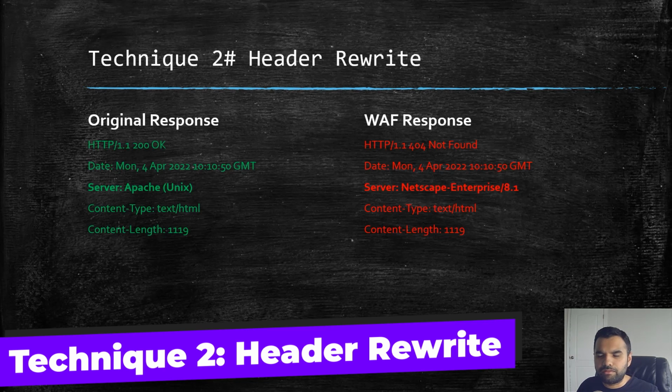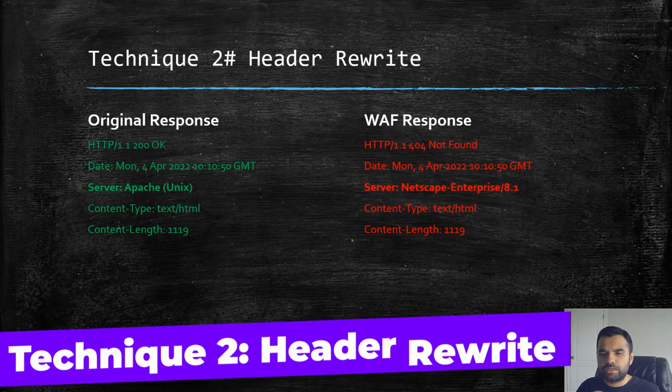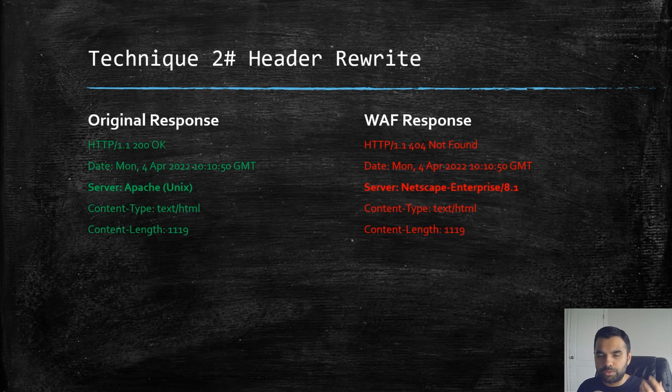Now what the header rewrite simply is: depending on the request, usually the request will first go from the application to the WAF, and the WAF to the backend. During that time, the WAF will either rewrite the header before it sends it to the application, or it also rewrites some of the response which is going to be sent back to the client.